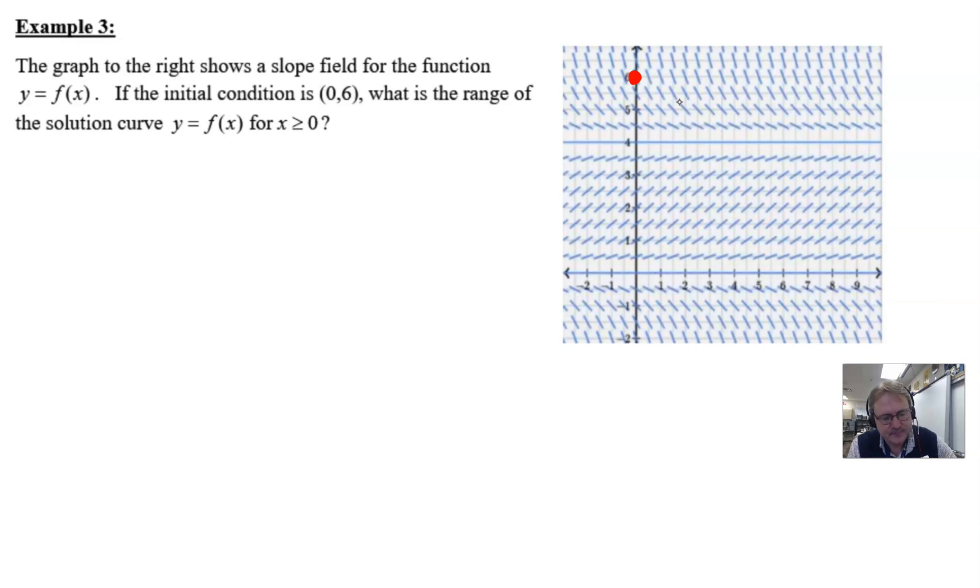And then finally you get to this wall. This horizontal line across here is actually going to serve as a horizontal asymptote. And so you've got something that could potentially look a little bit like that.